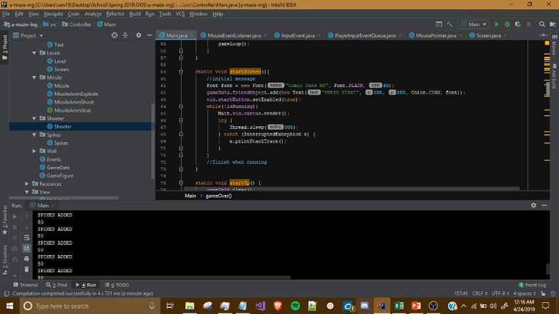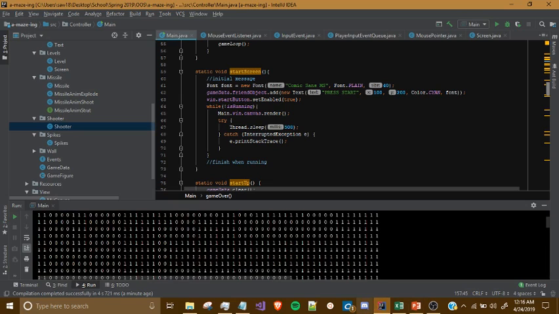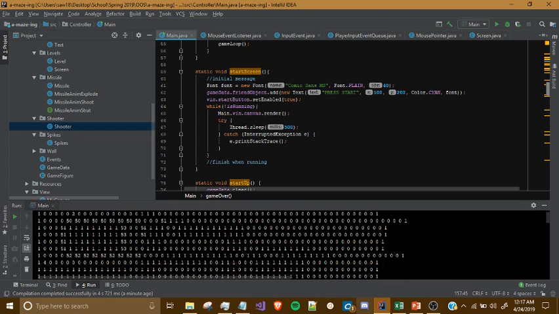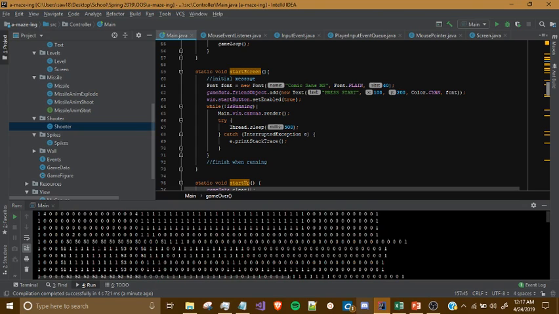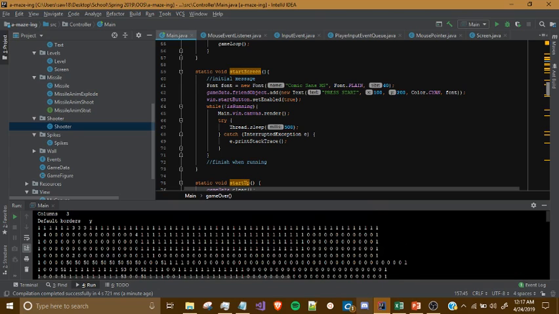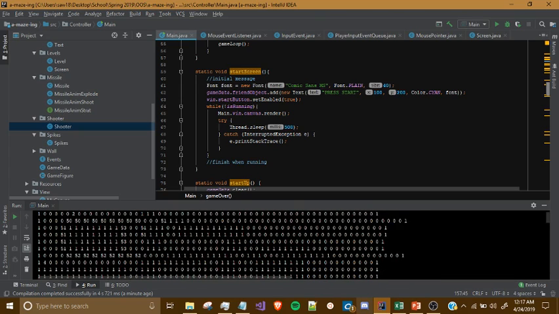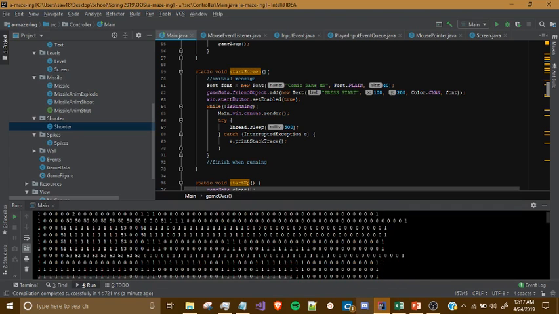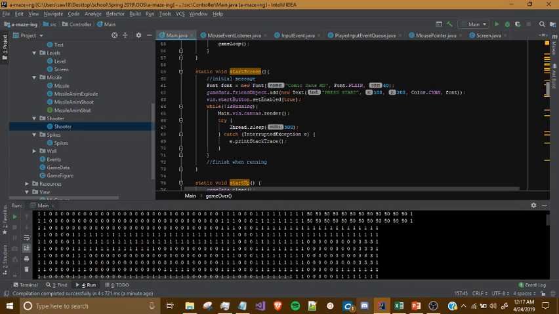If we take a look at my output right here, this is my full map. It's a little bit more wonky than it used to be because 50, 51, 52, and 53 are double digit. But if everything had equal width, this would be that big old square, just as it was.